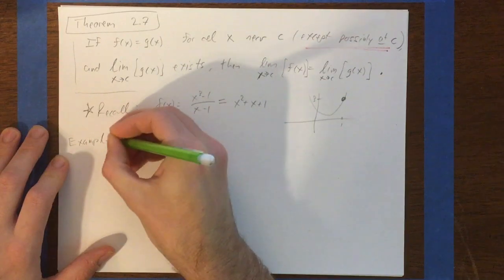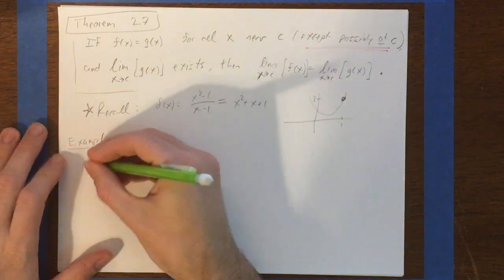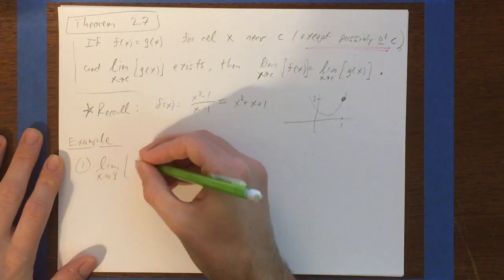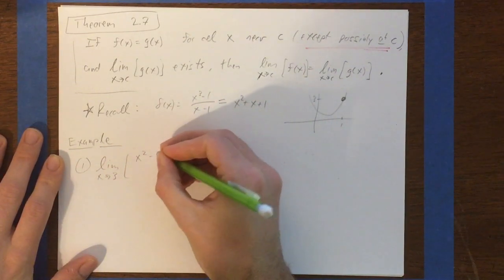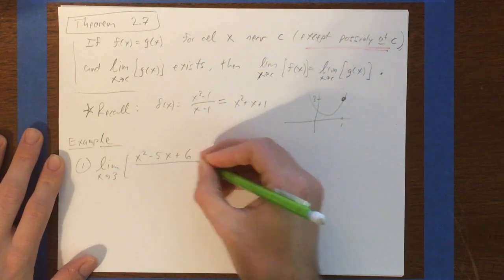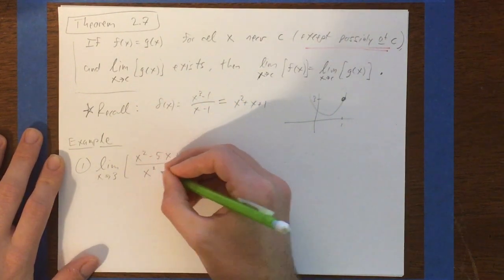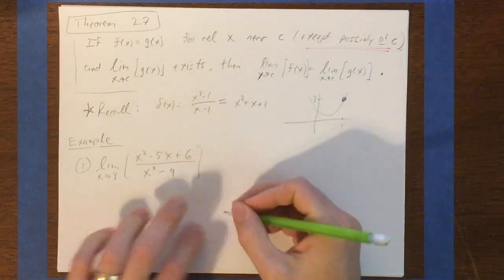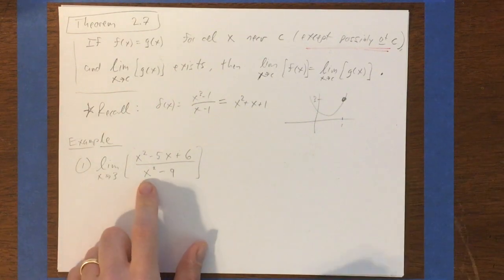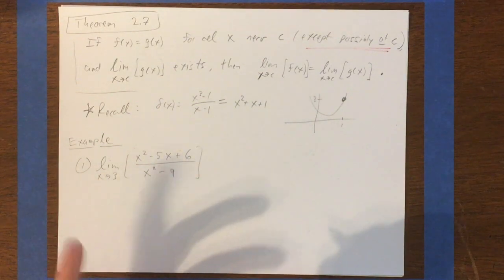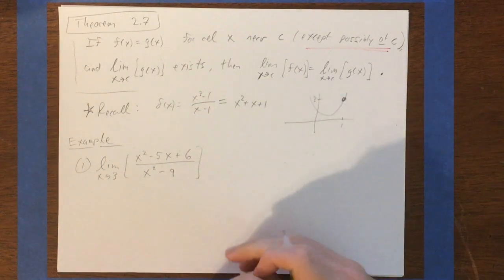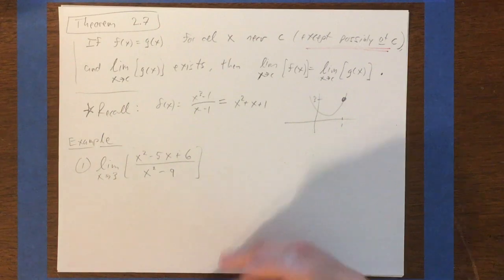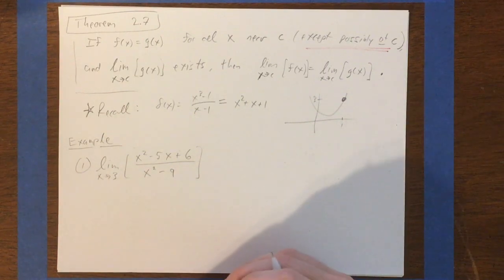So the gist of this is, if we have some kind of function which looks complicated and is not continuous at our chosen x value, in this case x is approaching 3, here we'll have 3 squared minus 9, which is 0 in the denominator. It's not in the domain, so it's not continuous there. We can't just do direct substitution, right? In fact, that would be undefined. That doesn't necessarily mean the limit doesn't exist.